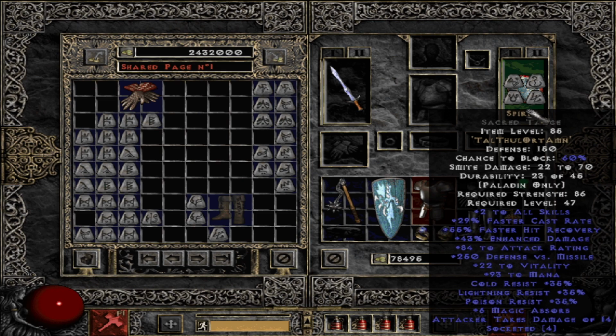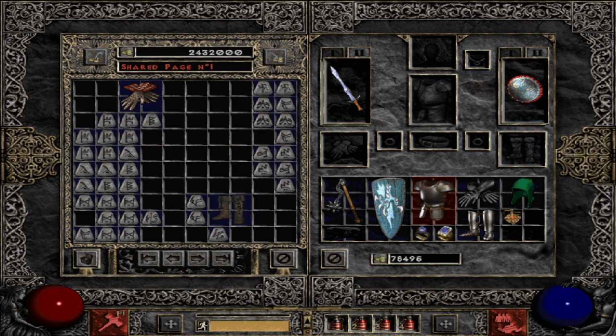Now with Sacred Targe, earlier I mentioned your dex has to be anywhere between 160 to 175. The higher end is because of the second shield option. Make sure if you opt to use a Sacred Targe as a main hand to compensate for your block chance, and make sure your chance to block is 75%.